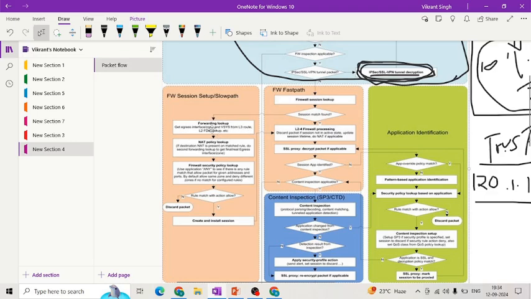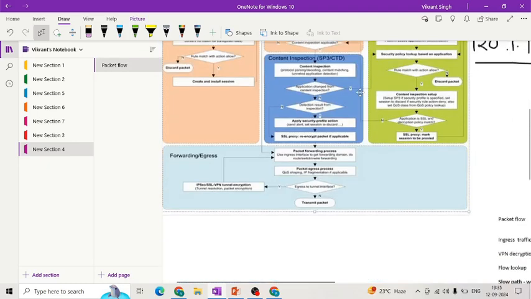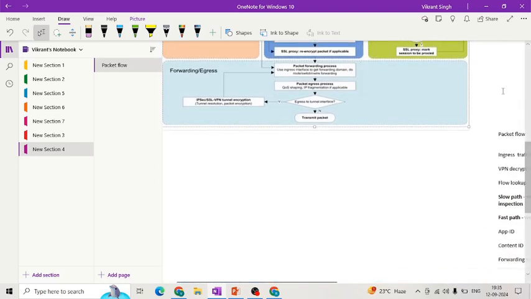Route lookup will check for the routes, if there are any routes for the particular IP, which is related to the interface IP. It will check the interface IP against the routing. If the routing is there for the interface IP, it will take it from there and forward the packet accordingly. So forwarding lookup will be done based on the interface IP which we have figured out here in the ingress interface part.